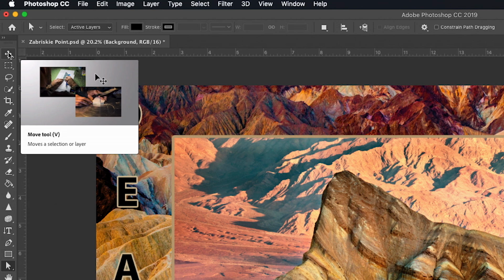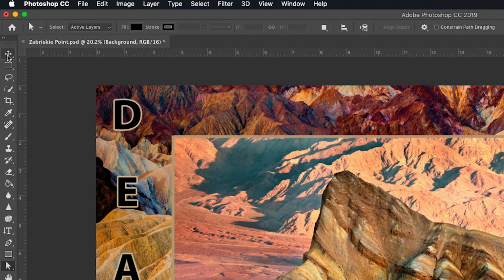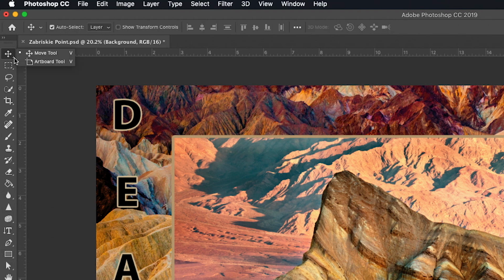Now, as you'll notice, as I hover over this tool, there is a little triangle in the lower right-hand corner indicating that multiple tools live here. And if I click on this triangle, I get the toolbar flyout for that tool position. And as you can see, not only does the Move Tool live here in this spot, but so does the Artboard tool. And they both have the same V shortcut key, or if you haven't reconfigured your preferences in Photoshop, a Shift V shortcut key.